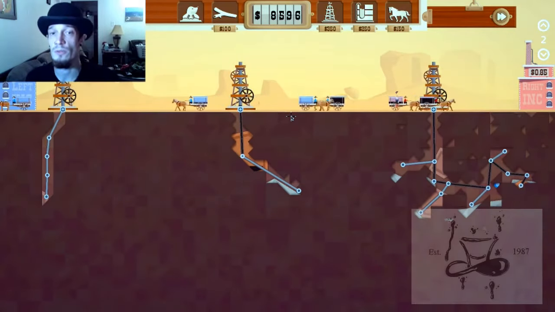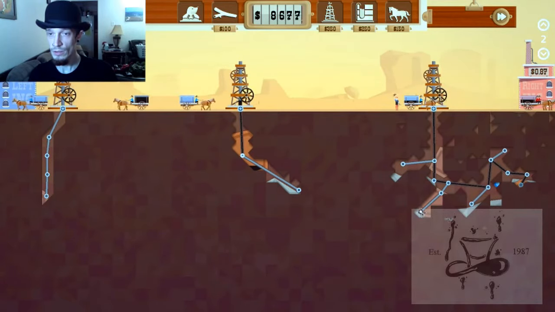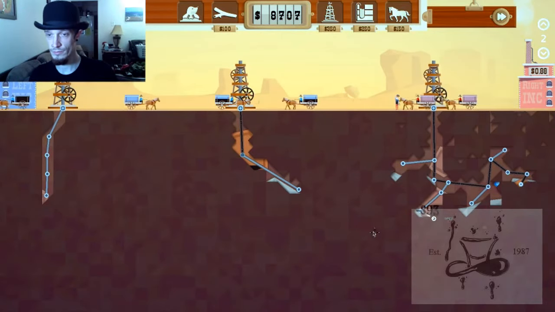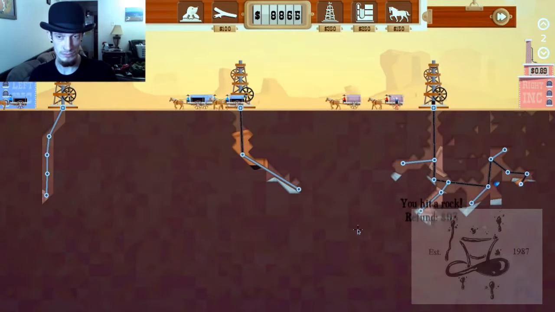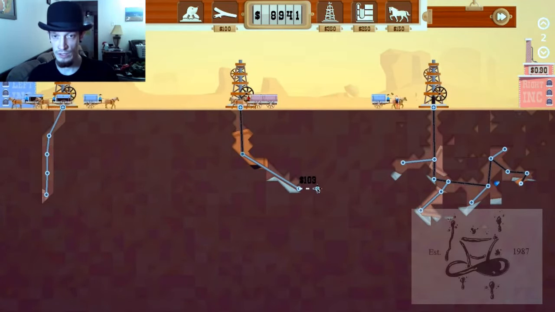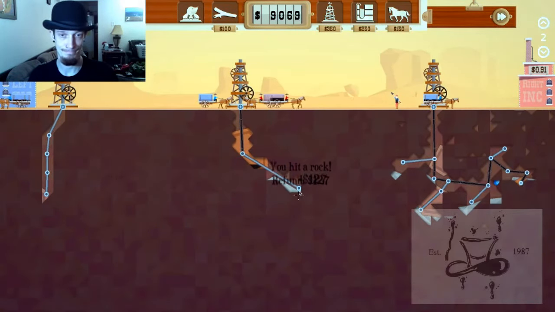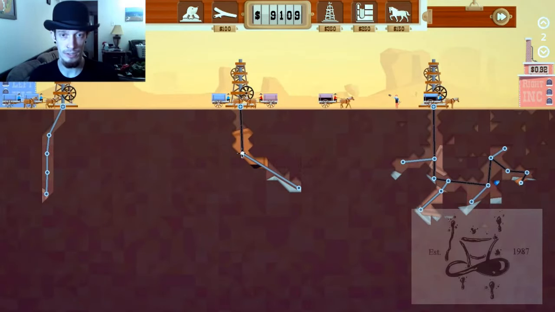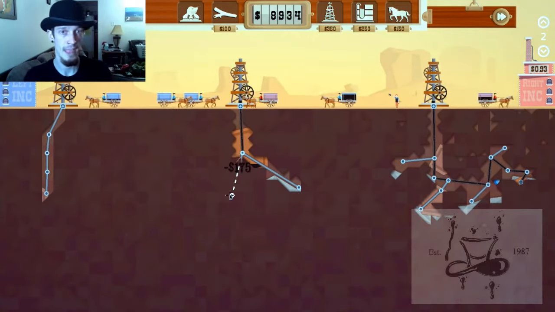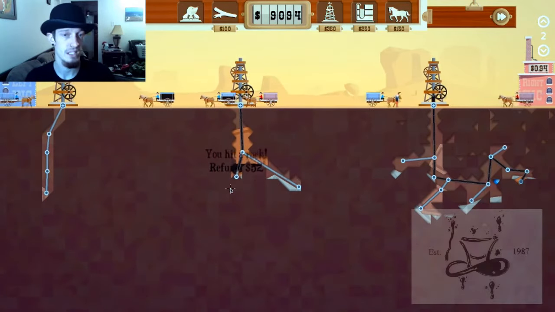We got so much spillage. Did we try this already? I don't remember. Okay, so yeah, there's no way around that, unless we can find a break in here somewhere. Nope. Alright, let's try and go around the other way. Let's go there. Nope.